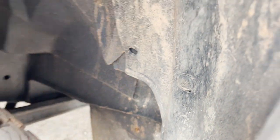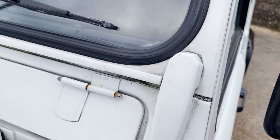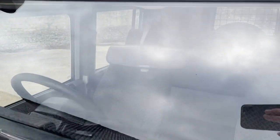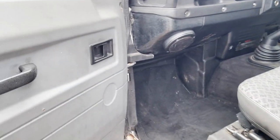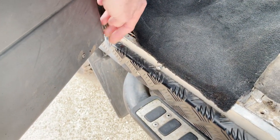Near side front wing all looks pretty good. Let's see if we can show you anything under here with these big tyres on. Front outrigger there, and then A-post up to the scuttle. Screen rubber looks pretty new and there's no cracks or anything in the screen. A bit of paint loss up there on top of the screen. Near side door has a bit of electrolytic reaction just at the base of the door, going along a little bit there as well. A little bit of corrosion coming through in the bottom of the door frame - there's a little trail of corrosion just there where it's come off the bottom of the door. It's not too bad.